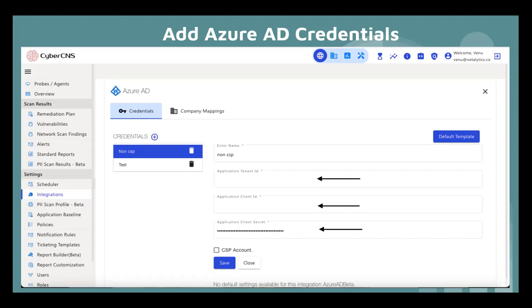So whatever you have integrated already is available in Azure AD Legacy and will continue to work. If you enter these credentials, then these will take over, and these will provide information for the companies that are mapped over here. So that is how we've made this work. And we will now start providing more features on top of this, as I promised. So we are releasing a cloud compliance toolkit, which is based on the data that comes from Azure AD. And this is laying the basis for that entire piece.